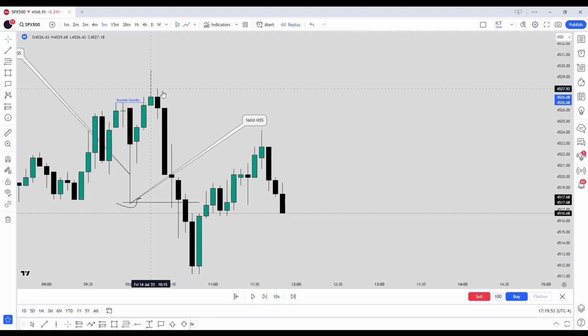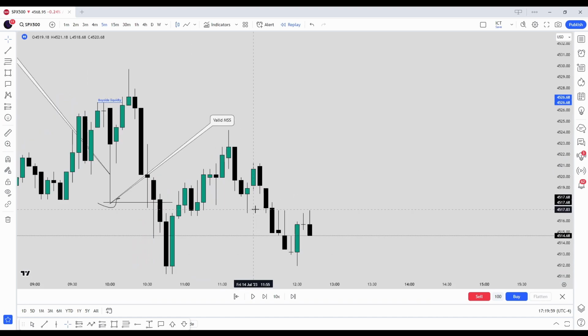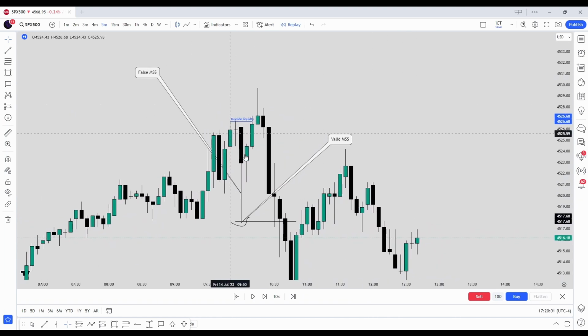It returns to this zone, which is a lot of entries. There's an order block, there's a fair value gap, there's a breaker block, and then it continues lower. I'm not going to talk about times, as I said, but this is the right market structure shift right here. It's not this one, as I said, no displacement. We took liquidity, but no displacement, and then we move up, and this is the right market structure shift. Now let's look at one more example, and then we'll end the video, because as I said, you may watch this a couple times, and I want to make it as short as possible.